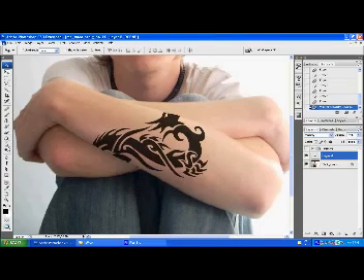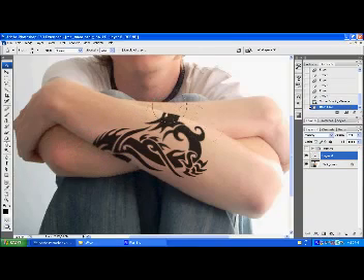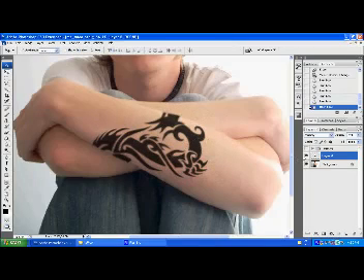And now we want to come to the blur tool, and the hotkey for that is R if you want to know that. Now we just want to go over it a bit, and you want to blur the edges towards the end of the arm a bit more, and this will add some depth to it as well. Make sure that you get the blur all over it, and this will also add to the faded effect. You may want to change the opacity a bit to make it look more realistic.